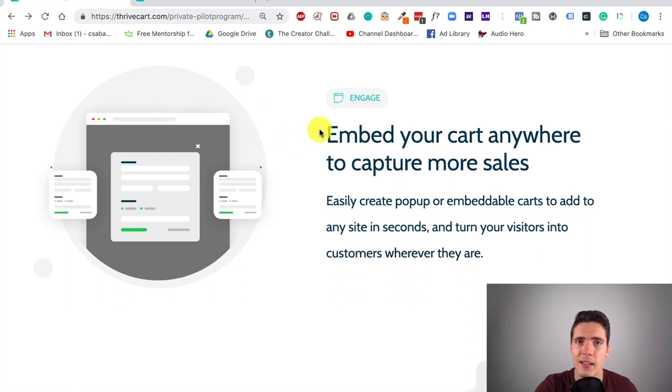You can also embed these checkout templates, so you can use a standalone checkout or you can grab the code and embed it on your own website, your ClickFunnels account, anywhere basically, and it will show up as if it was part of that particular web page but it's actually Thrivecart checkout. This is really useful when you have a very low-friction product and you don't want people to click here and then get taken to a checkout page — you just have a simple offer, list the features and benefits, and have the embedded checkout right underneath it. In 2019, we're seeing a recurrence of one-page funnels.